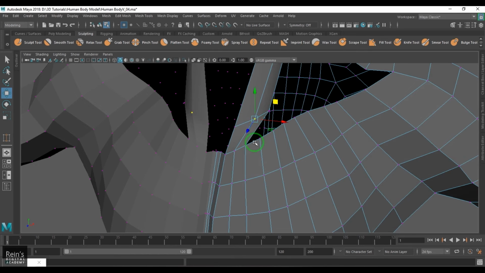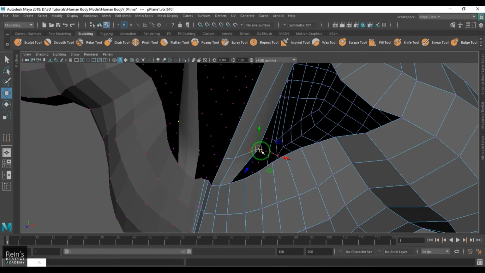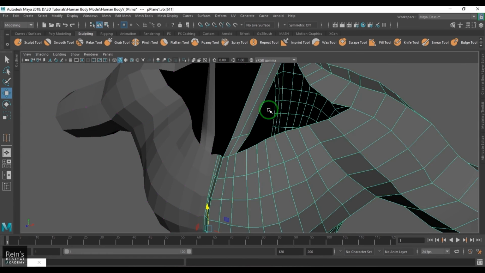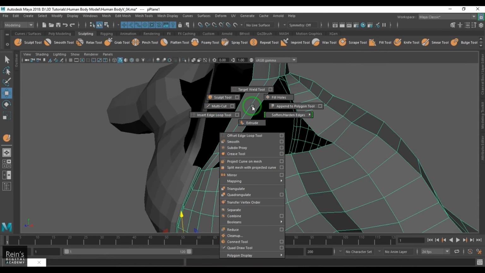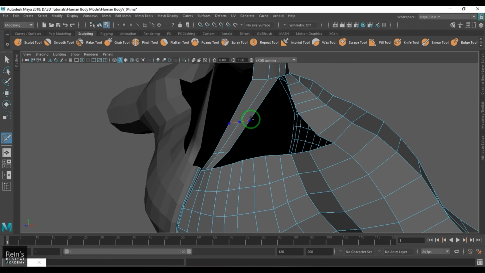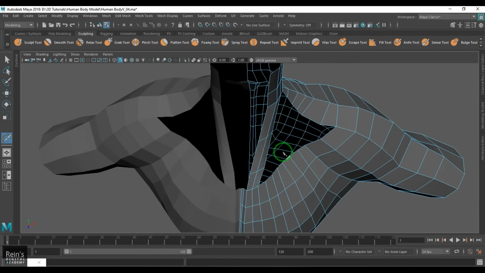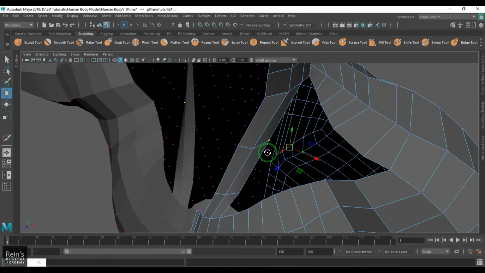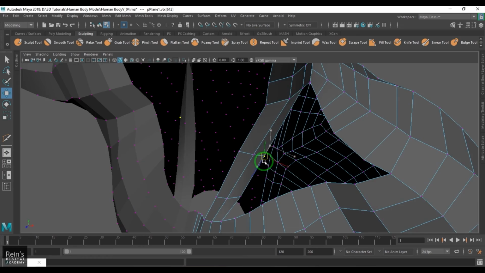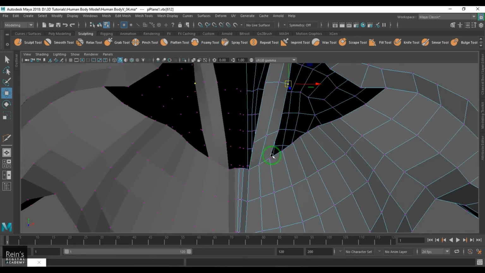Okay, so just try to adjust these points and then break this shape. Furthermore, these lines have to be relaxed. Like that.